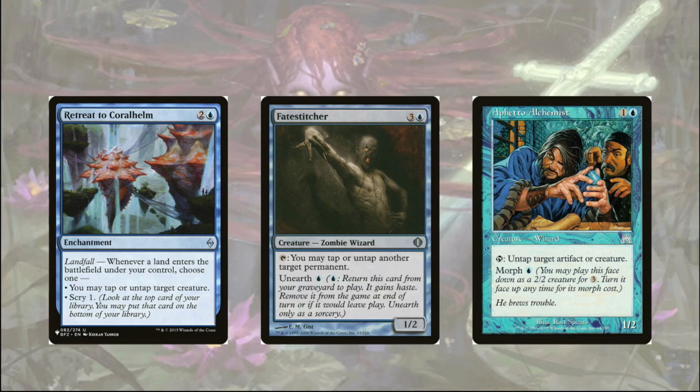Retreat to Coralhelm, 3-mana enchantment with landfall. Whenever a land enters the battlefield, you choose one. Most of the time, you're just going to want to tap or untap target creature, because you want to untap Emry. You can also scry if you really need to.